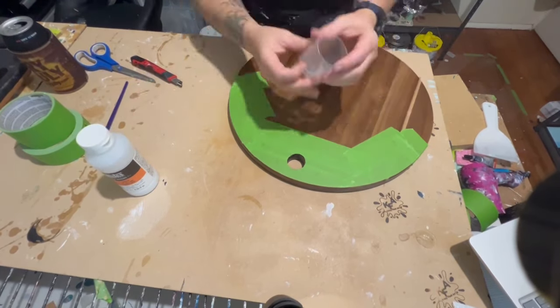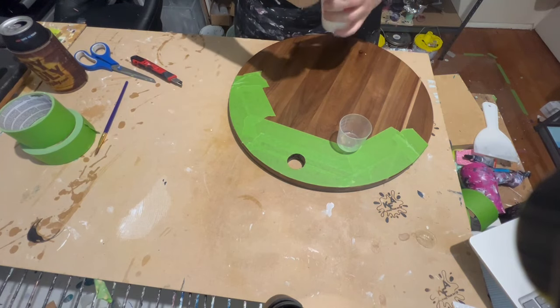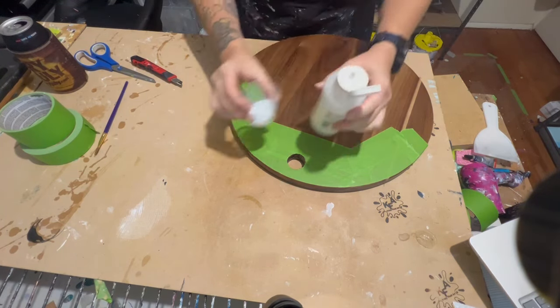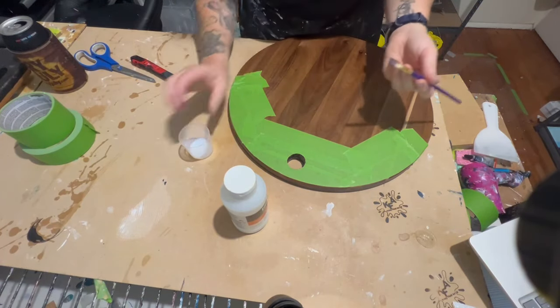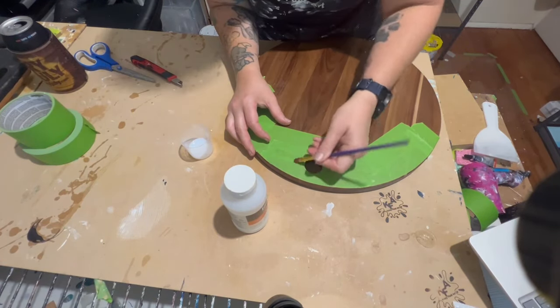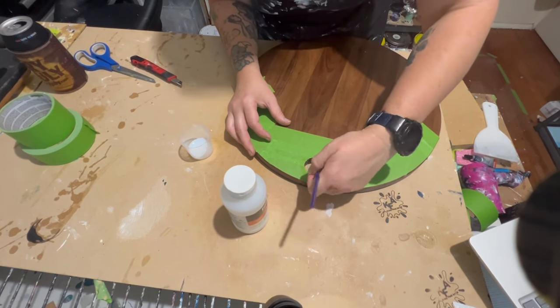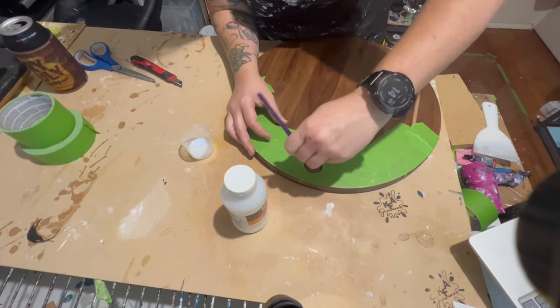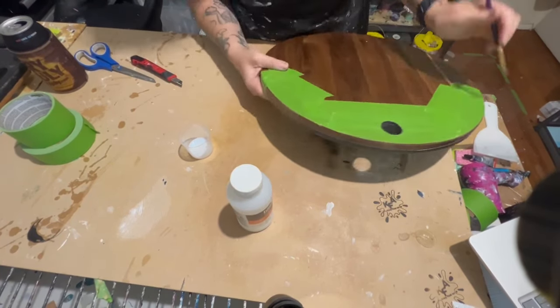is I now get my Liquitex gloss. It's just the Liquitex gloss. There's nothing special about it. I just squirt a little bit into my little cup, and I run that with a brush around all the edges of where I've got the tape. And what that does is, once it's dried, it provides this nice little sealant between the tape and the board so that the resin doesn't fall underneath the tape.